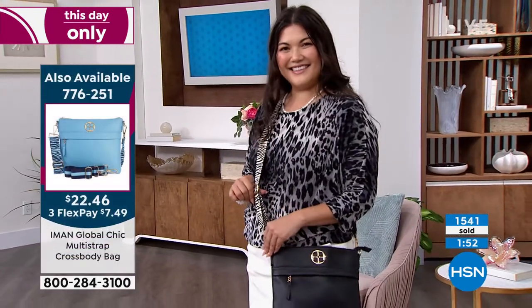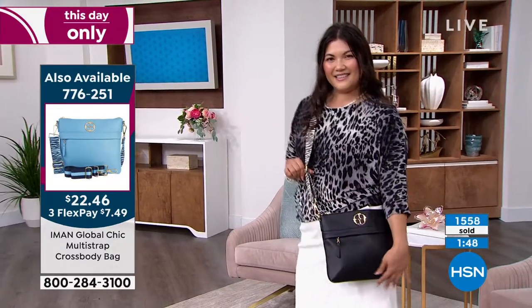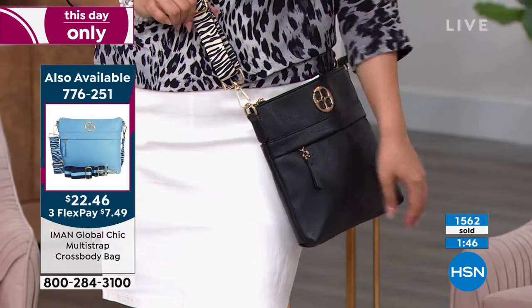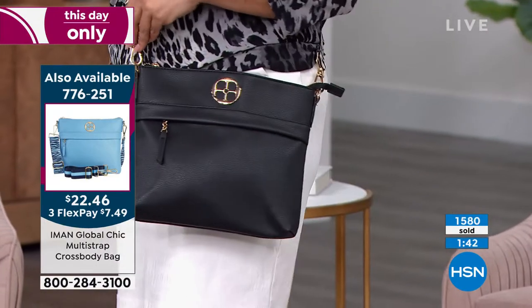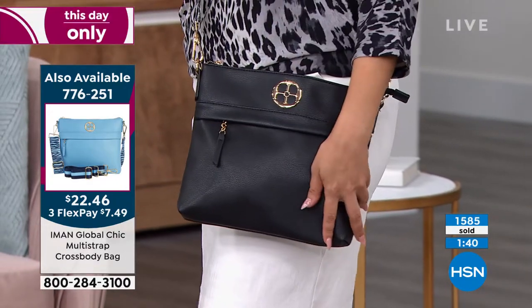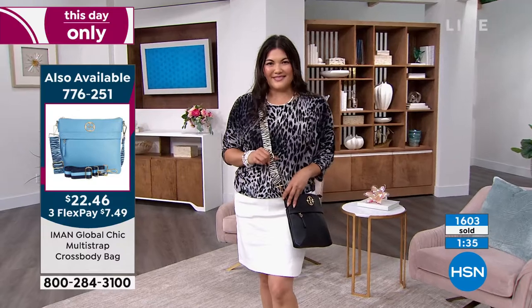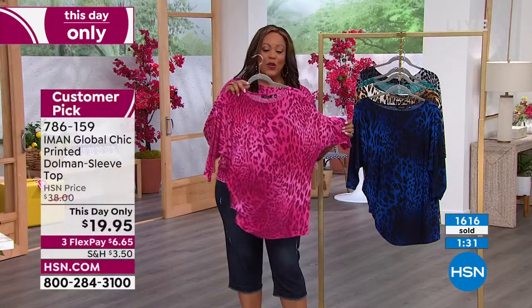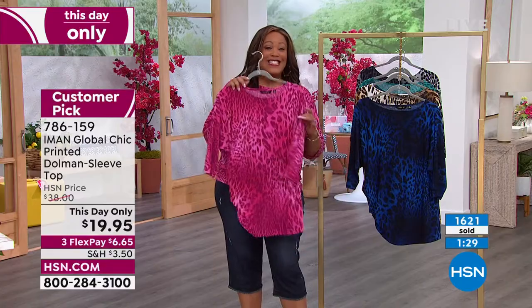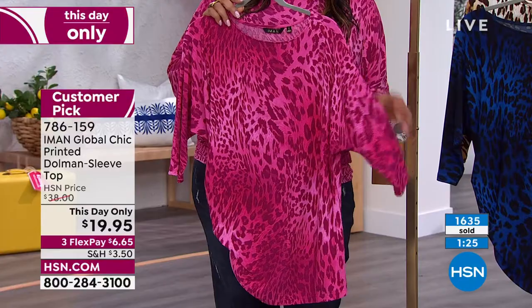If you'd like to get the Iman Global Chic multi-strap crossbody to go with this, it's $22 and you get it home for $7. 776-251. Get it to go with the This Day Only leopard top, this dolman sleeve top. Now remember, it's only $19, so the price is going to go back up tomorrow and I want you to know that. So if you want the pink, get it home today. It's $6. I would so get the $6 top and the $7 purse.